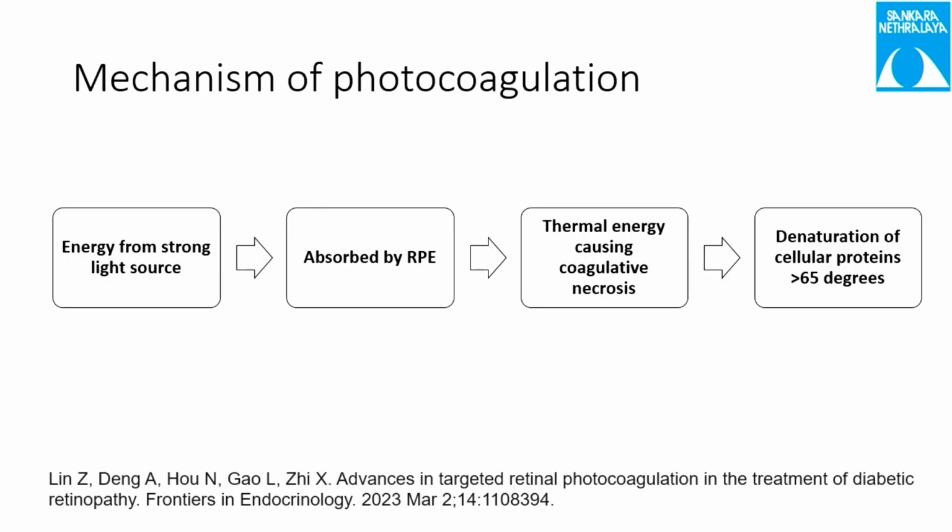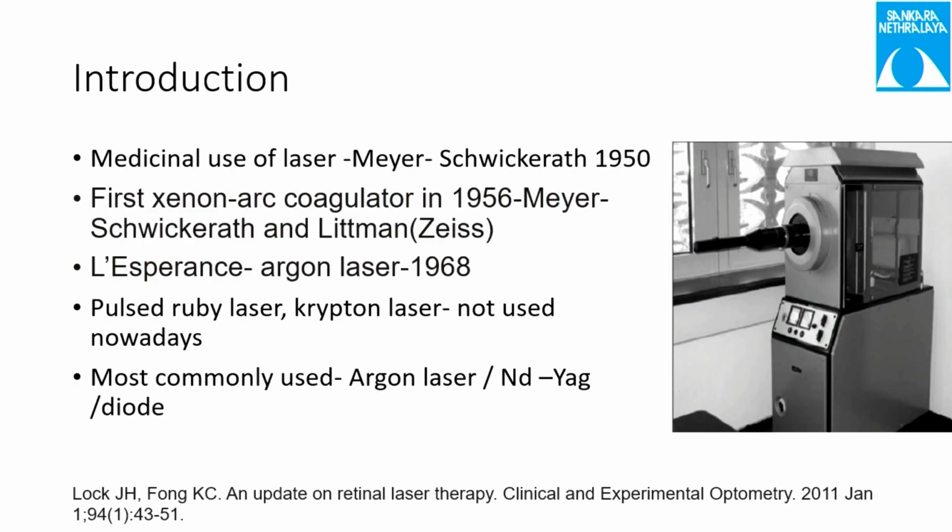May I know from the PGs, what are the different wavelengths of these lasers that I have mentioned? What is the wavelength of Nd:YAG? Around 1145. Not really. Can someone else try? What laser do we use? Is it just the Nd:YAG or the double frequency Nd:YAG? It's frequency doubled. So what is the wavelength? Can someone else help them? Any of the fellows? He's asking the wavelength of the laser. Frequency doubled is 532 nanometers. Yeah, correct. That's right. What about the diode? 810. Yeah, 810. That's right.